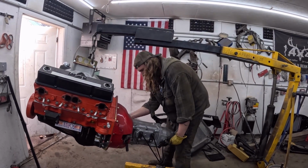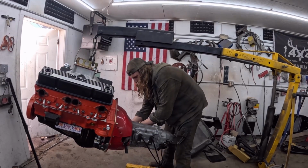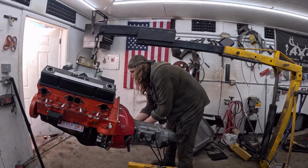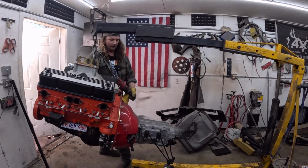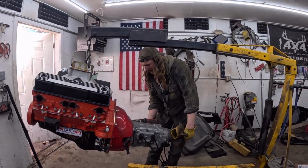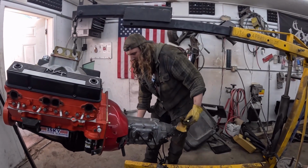Oh, maybe it's got some movement. You know, an impact gun would have been sweet for this too. You want me to get yours? Use this one on the ground. Conveniently. If you're gonna screw up, at least screw up conveniently.